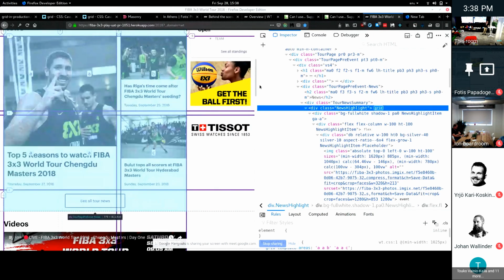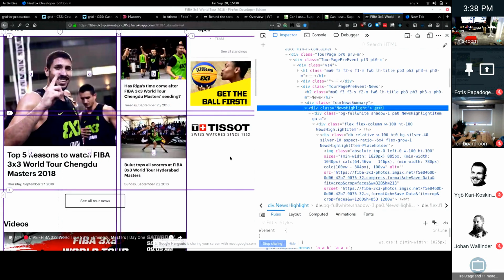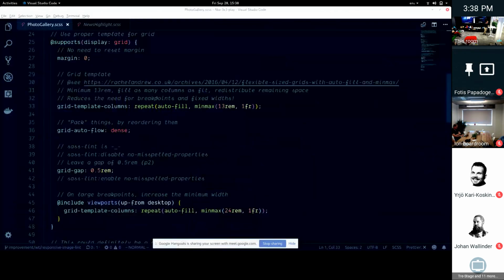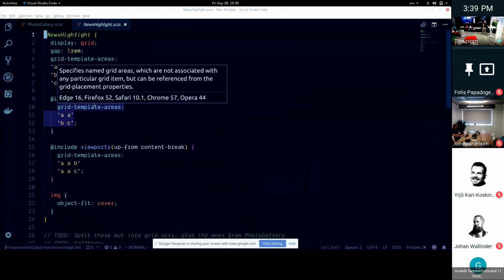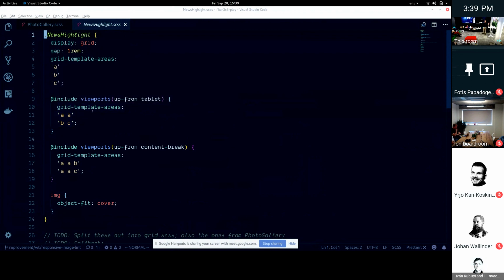But anyhow, with grid, we would do it with my favorite method again, ASCII art. This is literally the grid code for this. Just say, if you're on mobile, A, B, C. If you're on something larger, A, B, C. And if you're on something that can fit, A, B, A, C. And it works. And the unsung hero of all of these things, if you forget anything else about grid, just remember that image object-fit: cover exists. It's really fantastic if you want things to just flex and not break with intrinsically placed objects.